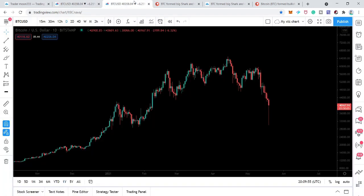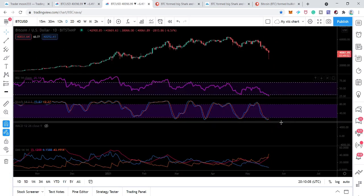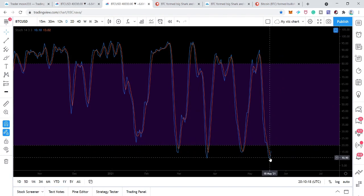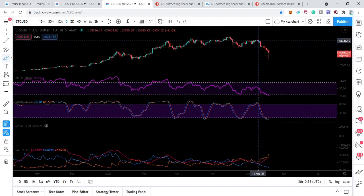Now let's move to the daily time frame chart. Here we can see that on the daily time frame, the RSI, the relative strength index, is oversold. That is indicating that the market on the daily time frame chart is oversold. And if we take a look at this stochastic oscillator, then it is oversold and it has given the bull cross. This blue line has crossed up this red line, that is a buying signal. And we can see that previously, whenever we have received the buying signals from the oversold, then whenever this blue line crossed up this red line from this oversold zone, then we had very nice rallies to the upside. We can see that the price action has been following the signal of this stochastic whenever it is giving us the buying signal from the oversold zone.